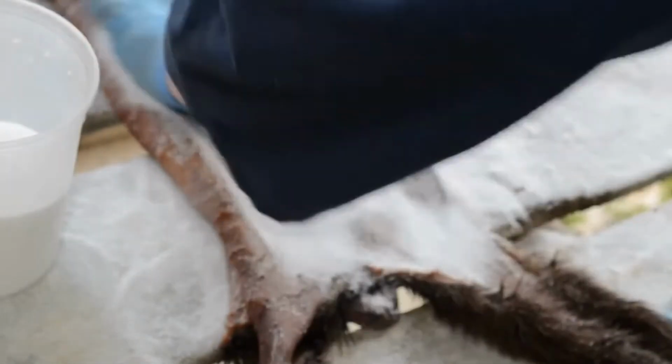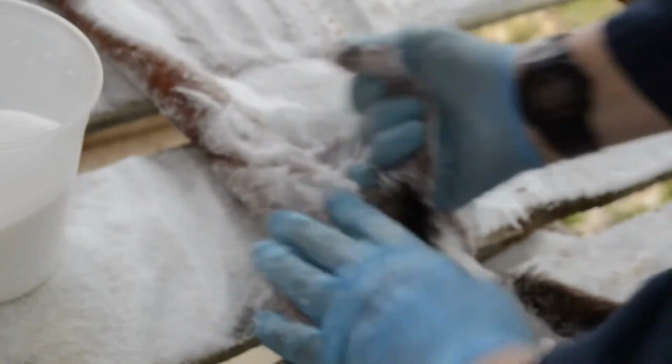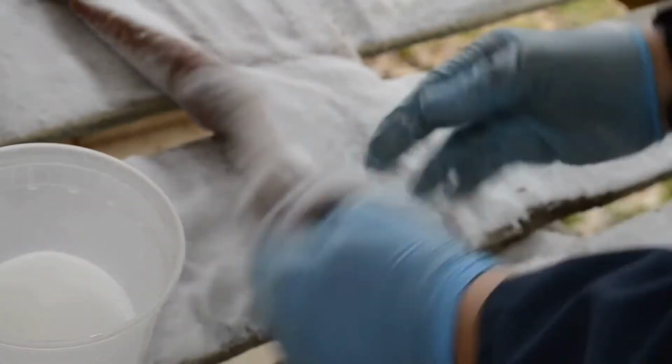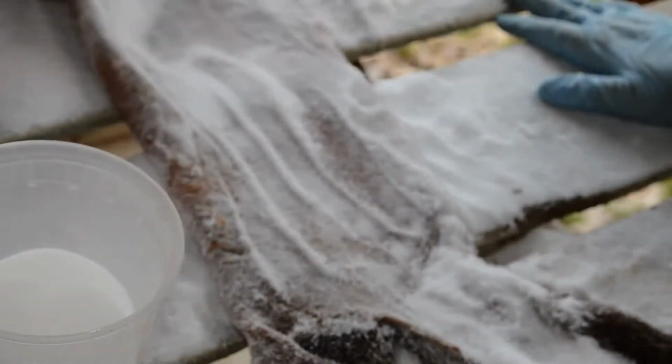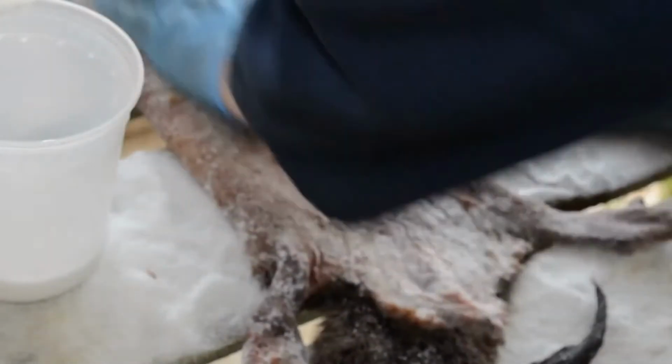Now I flip the otter over, the head up there. Go down the body with the salt. Some more salt out of my container. I use an old box the cat litter comes in to hold my salt. Get the salt on the rear feet, legs. Turn them over. The bottom of the animal, the belly of the beast.